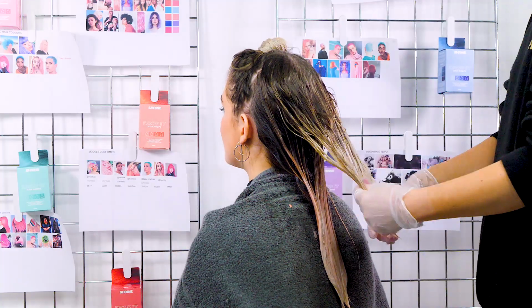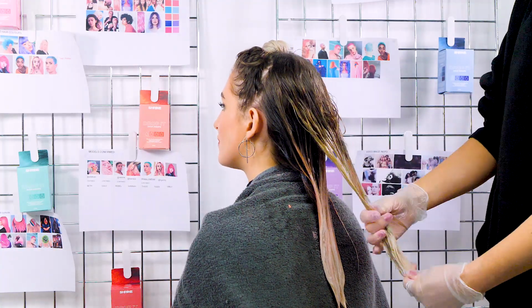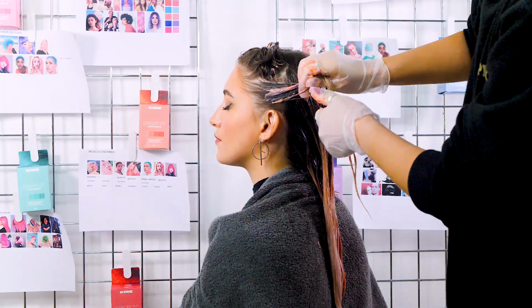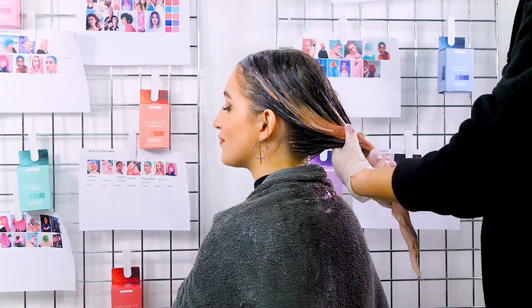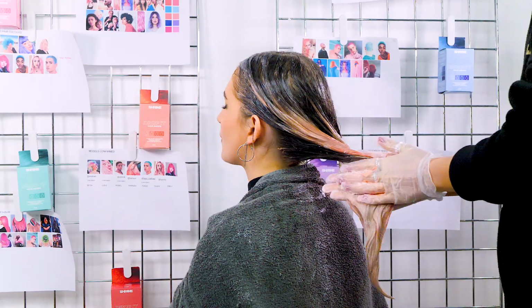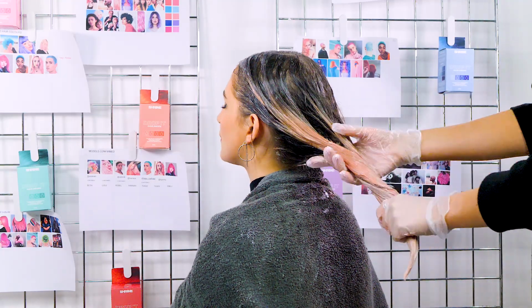So you've actually got really thick hair, even though it's not that long. We've still got so much product left and we've done nearly all your hair. I literally love the colour already. It's such a nice peachy colour. All right, we'll leave it on for 10 minutes and then we'll check it, see what it looks like and rinse it off.